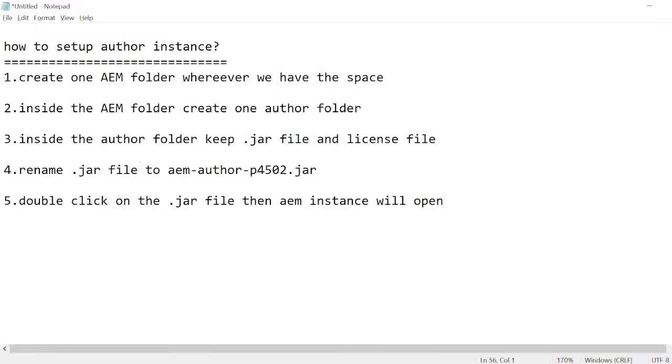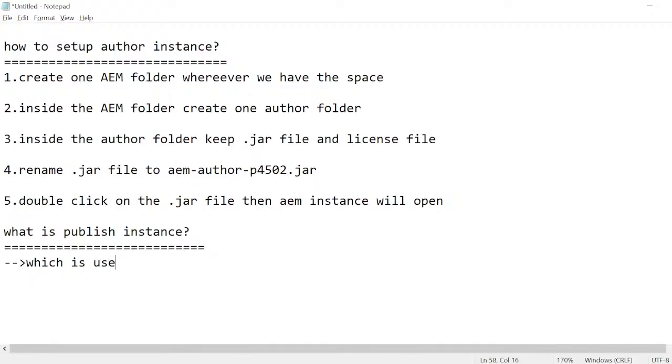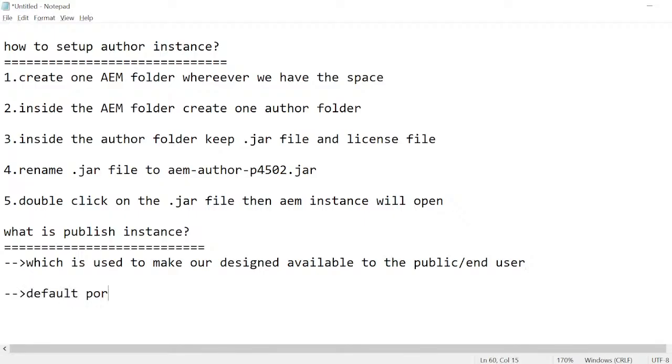The same way, the next question is, what is a publish instance? The definition of the publish instance is that it is used to make our designed application available to the public, or you can say end users. Here the default port number is 4503.